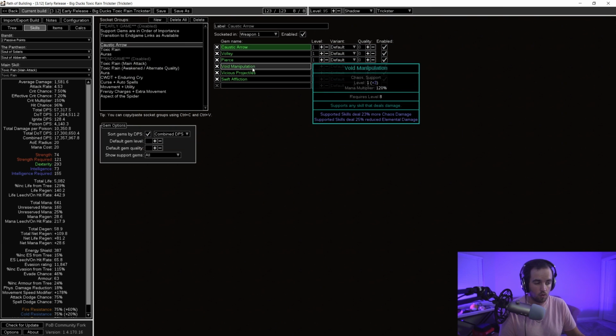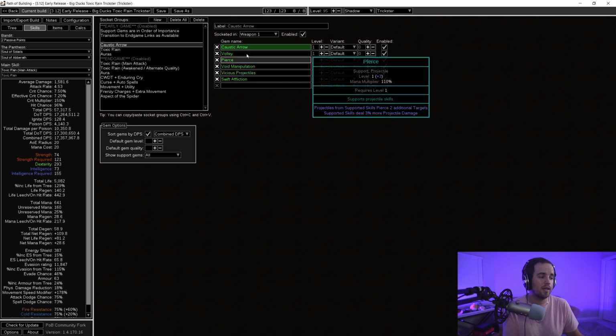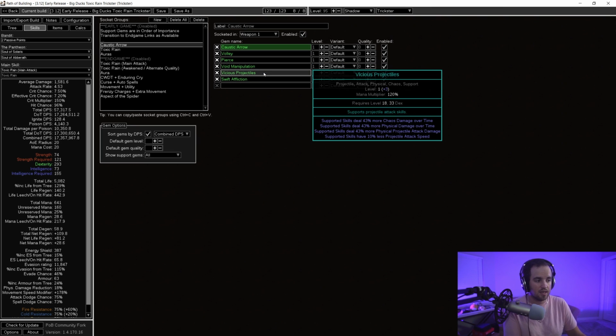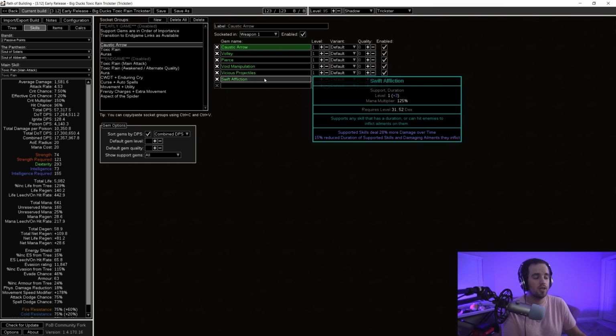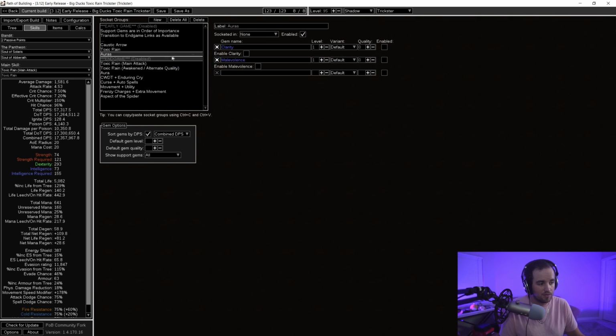It's got leveling options here. It can show you in order which gems that you should be using for leveling. So like, for example, if you have a 4 link, you should be doing Caustic Arrow, Volley, Pierce, and then Void Manipulation. Get a 5th link, add Vicious Projectiles in. If you get a 6th link, add Swift Affliction in. Easy as that. Also, you can use Toxic Rain to supplement single target, and then you've got some auras here as well.